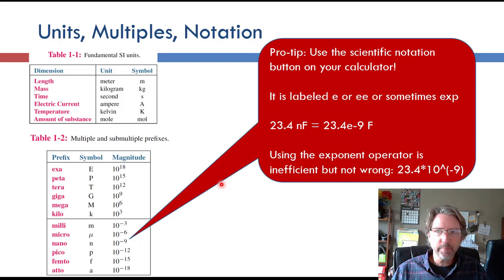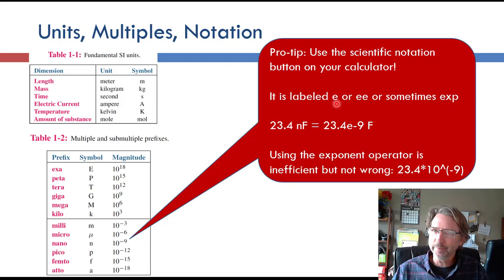One really important tip that I can tell you right now is when you see these prefixes and you're typing values in your calculator, don't shift the decimal point on your own. If it's a kilogram or something like that, you might be used to just moving the decimal point three places and you can get away with that. When it comes to micro and nano and all of these, you can spend a lot of time and it's easy to type five zeros instead of six or something like that. And there's a button on your calculator, the scientific notation button. It's usually the E or the EE, sometimes EXP. Some of those are the natural logarithm complement, though, so make sure you're using the right one.